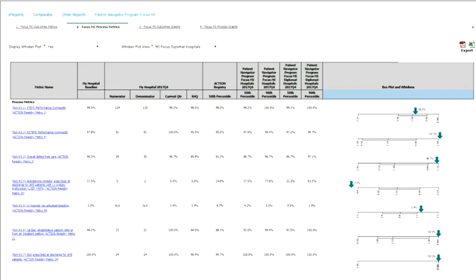This particular picture of the dashboard shows the process metrics. If you click on tab 3 or 4 at the top, that shows you the graphs. So you may just want to pop in and take a look at how you're trending for a particular metric. If you click on tab 3 or 4, depending upon which metric it is, it's going to pop up the graphics and you'll be able to see where you are. And you can do that at any time.